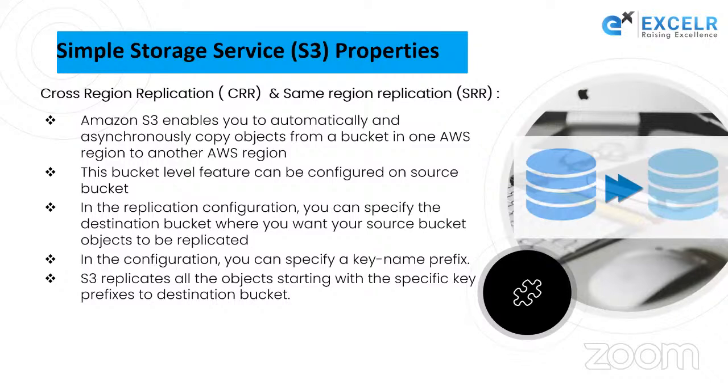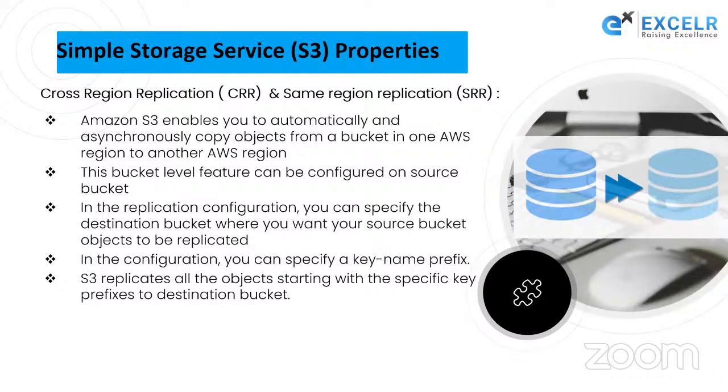This can be done for some specific purposes. Suppose you have your app hosted across the globe, and you need the same data to be available in some other region. Suppose I have an application hosted in Mumbai and I'm using a bucket in Mumbai. When I want to use the same data in the US, I will create an app server in the US, and I will also create a bucket there which will have the same data.